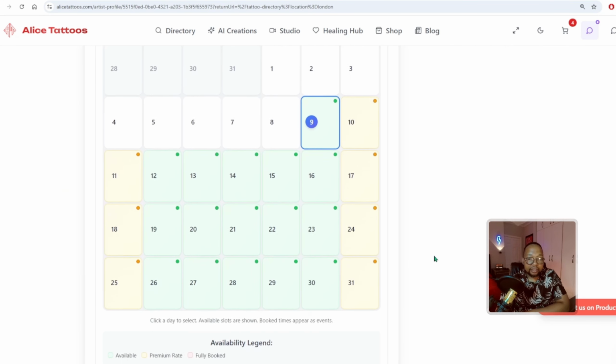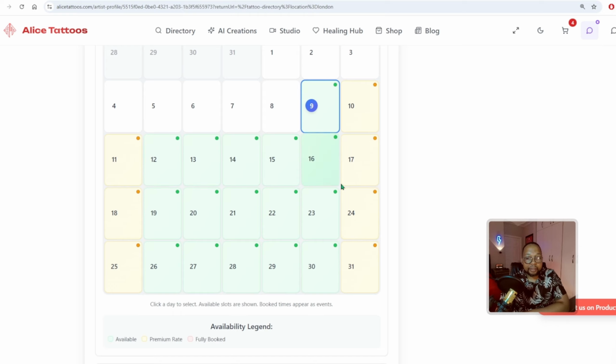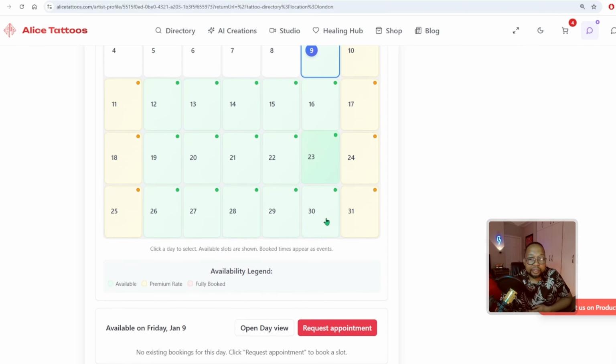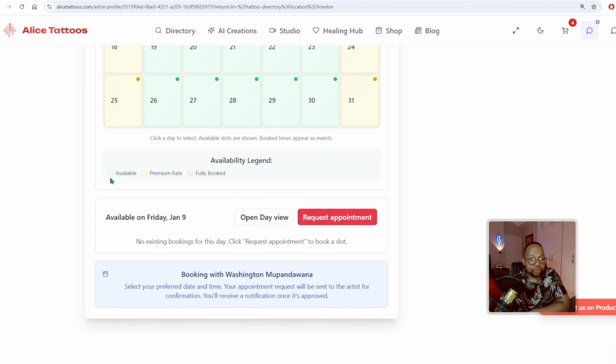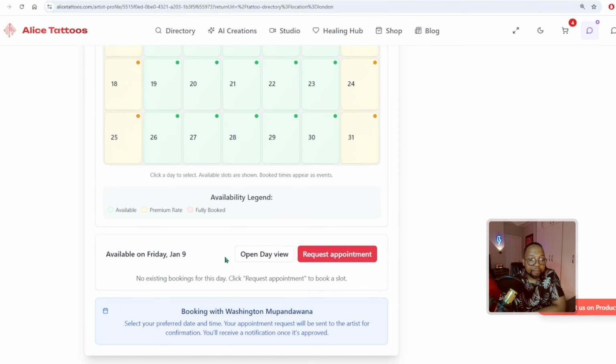And then we have a calendar where your availability can be displayed. You can obviously manage how you want your availability to be handled. You can block spaces out that you want to be displayed as unavailable. And then we have a system where you can also set certain times to a premium rate. If you're someone who wants to offer different rates for different times, there are times where you might be really in demand, and some people might be willing to pay a premium for your time. This is all very customizable right within your profile as an artist.